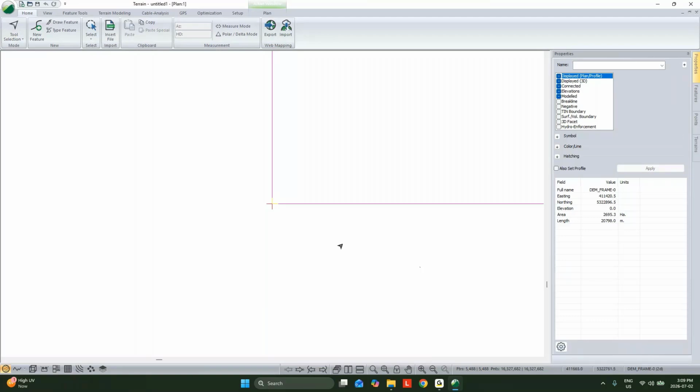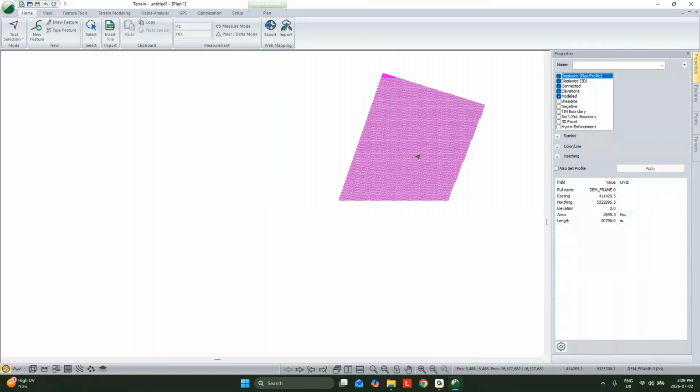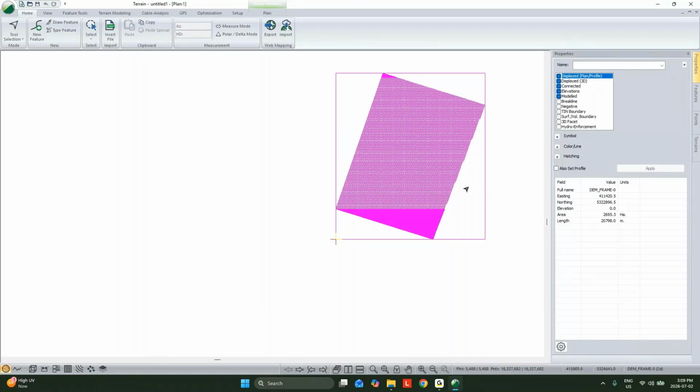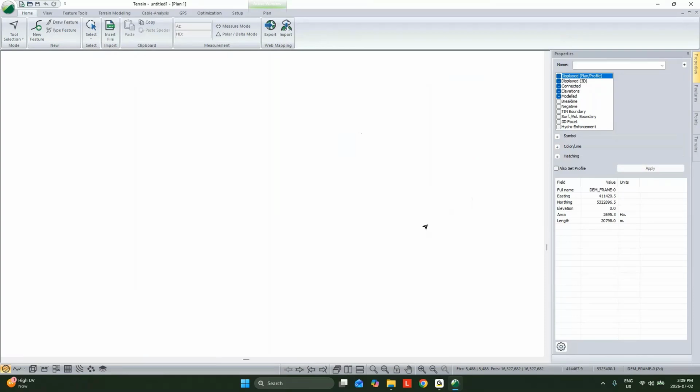Now I'm going to just scroll out a little bit here for a little bit of a frame of reference. So we can see that big magenta blob. Well, that big magenta blob is our topo data. And if we zoom in just a little bit here, we can see that that big magenta blob is actually, in this case, 16 million points. And those points are not being displayed.